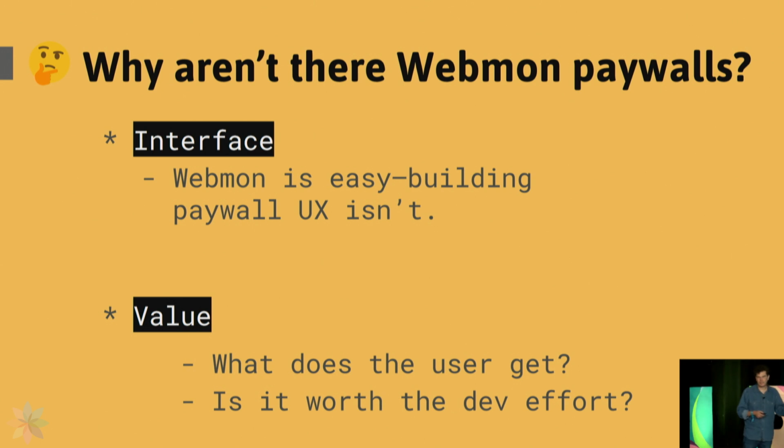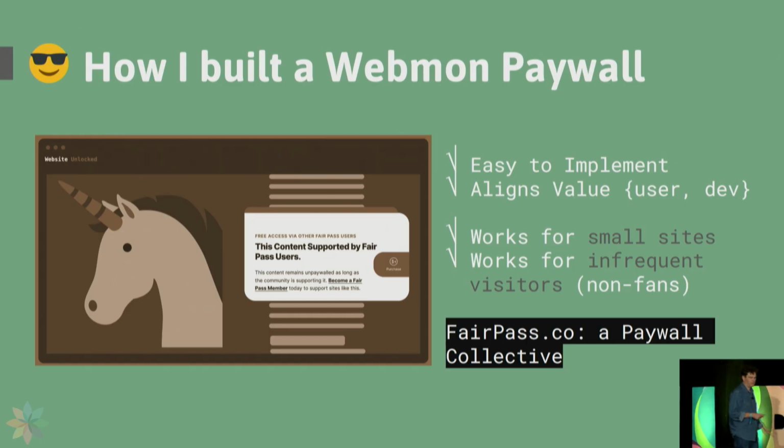The other side of the value is what does the user get out of it? And if I'm a small website, is it really worth it for me? So with that as background, I really wanted to find a way to build a web monetization paywall. And originally, this talk was going to be about a user interface library to make it really easy to build paywalls with web monetization. But I decided to be a little bit ambitious and then go one step further, which was to take that library that I built before and build a product around it to have an idea for a paywall that might work for everyone.